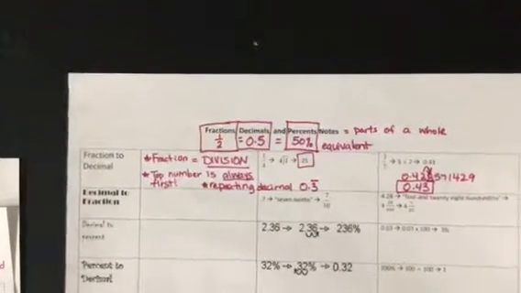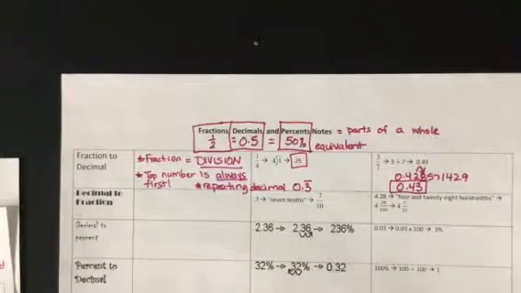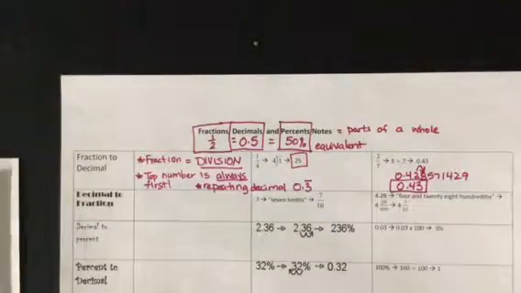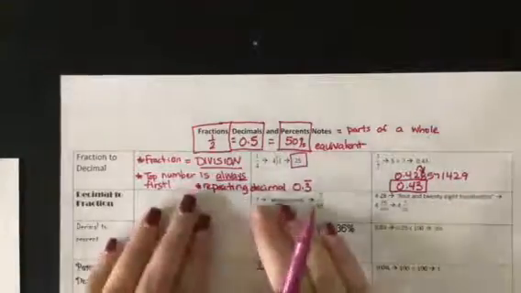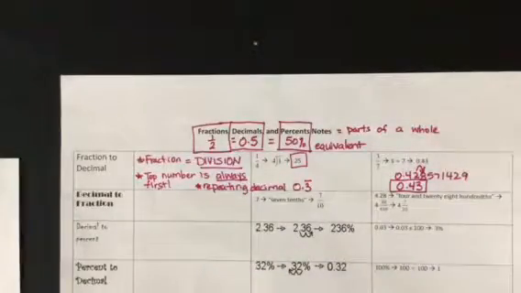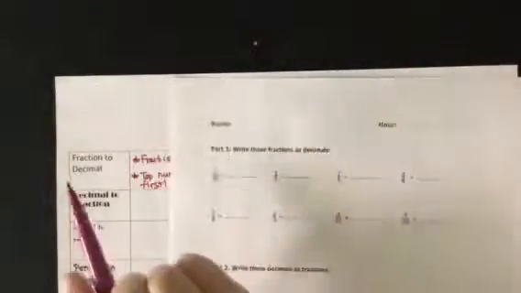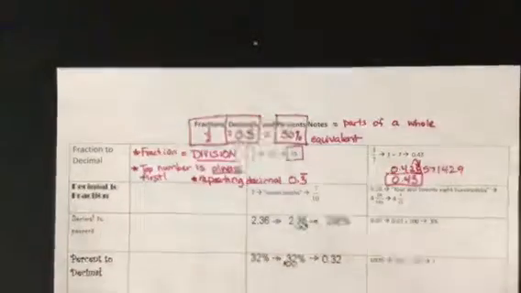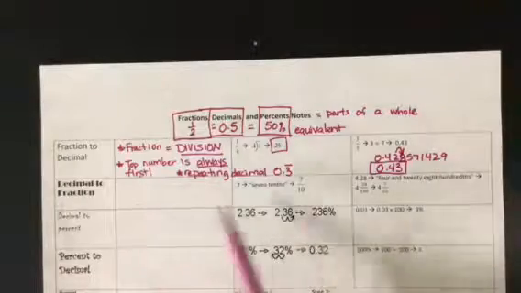So what you're going to do at this point, in between each video, you're going to have a few practice problems. There are 8 per section. So once you finish filling this in and you feel like you can turn a fraction into a decimal successfully, you're going to grab your worksheet, and you notice part 1 is fraction to decimal, which is what we just practiced here, and you're going to simply do these 8 problems. Once you finish these 8 problems, you're going to come back to this, and you're going to open up your Mac, and you're going to work on this next section.